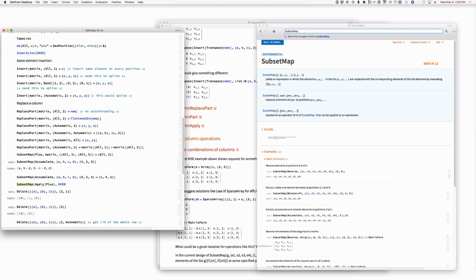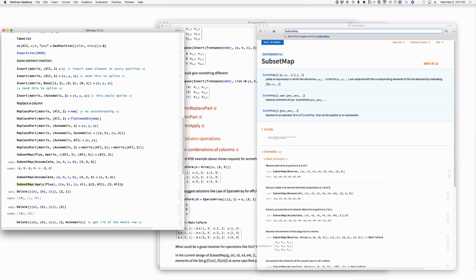Right. Which perhaps for consistency we would have to do. So then this would become, there's some matrix here. And then this would be the list, let's say 2 all, comma 3 all.